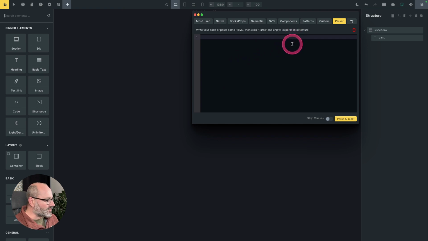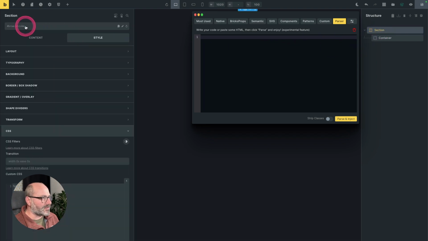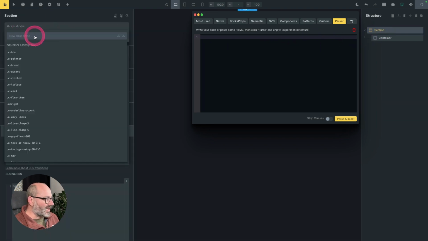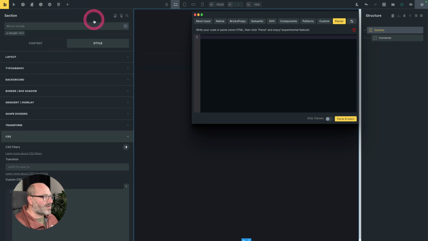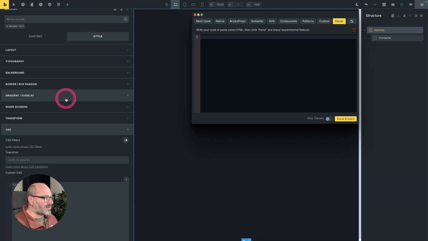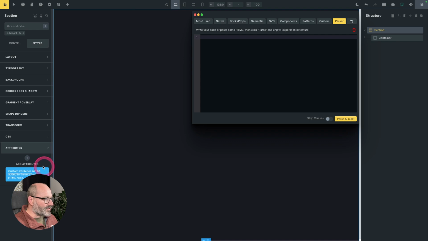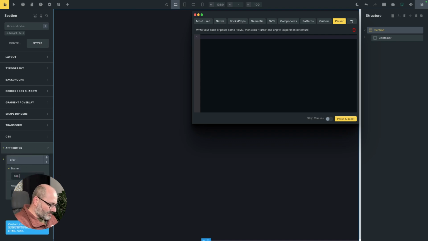And if I had to do it the standard Bricks way, well, I would have to insert my section, then select my section, add the class, then rename my ID, save, then go to the Style tab, go to my attributes, add an attribute, name it aria-labelledby, and give the value of my heading.